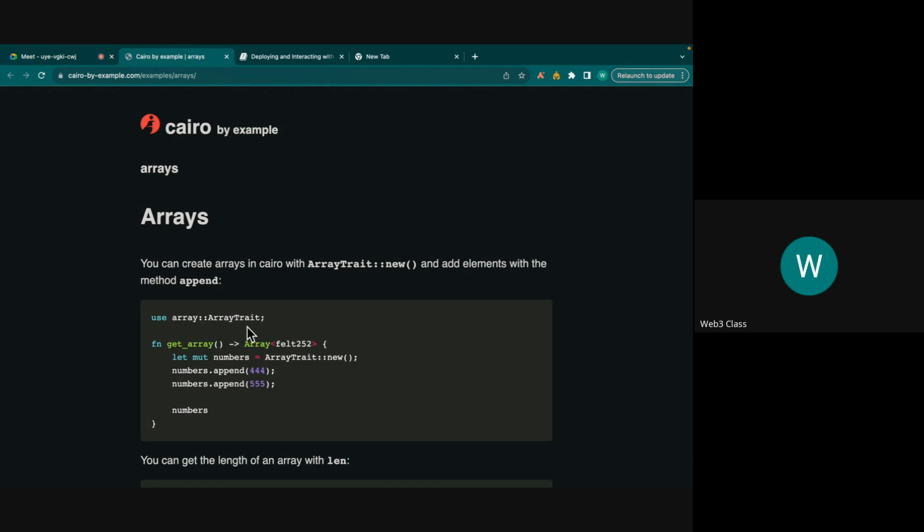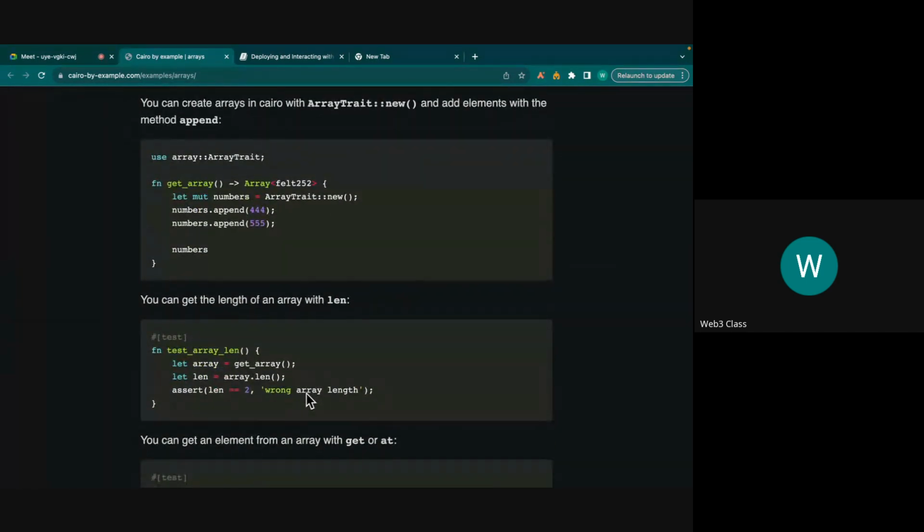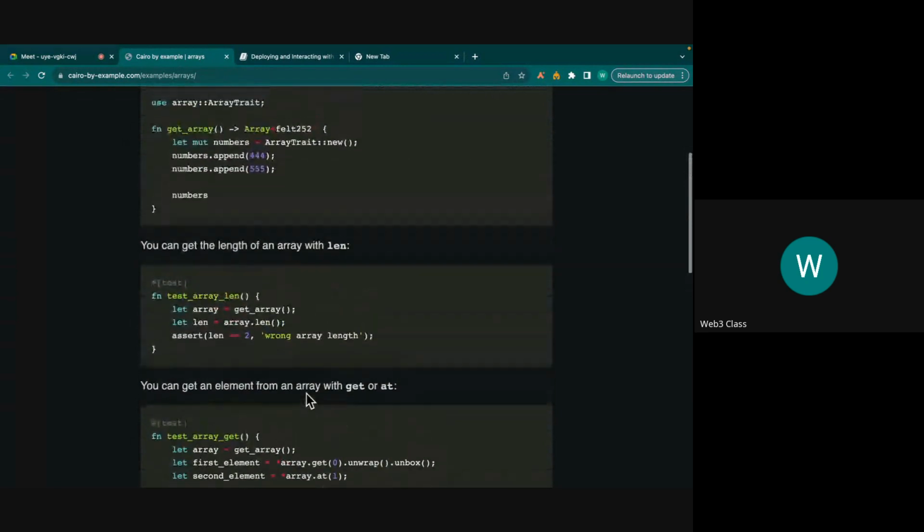Okay, so array traits, and this ArrayTrait new. We are actually on track with this.